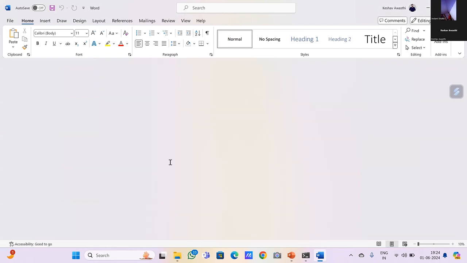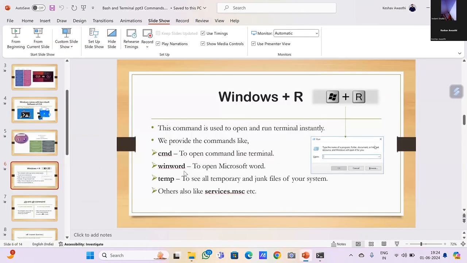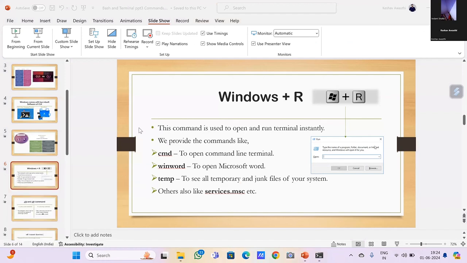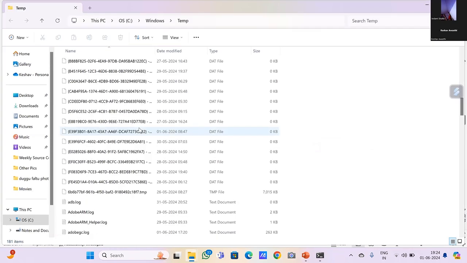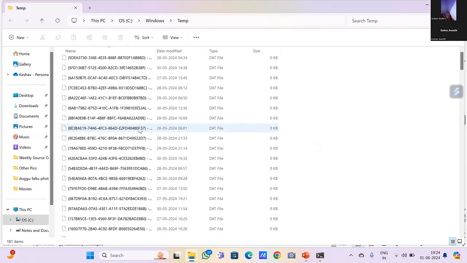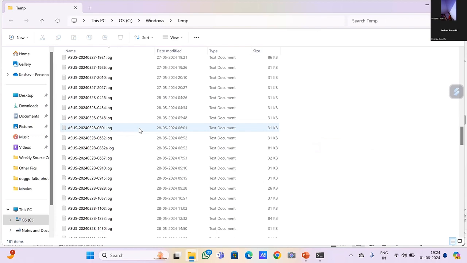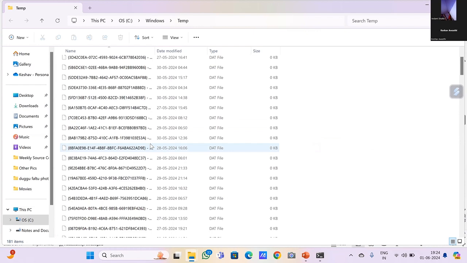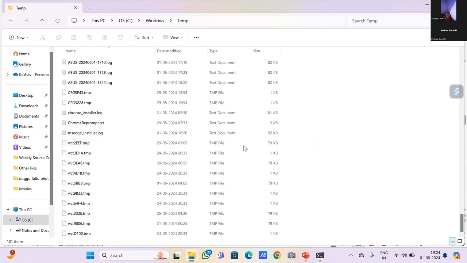software. And the second is temporary: Windows R, and if I write TEMP and then press enter. So now you can see these are the temporary files, or the junk files or the cache files which are not required by the normal user, and these are the junk files or the backup files. So mostly we have to remove these files.